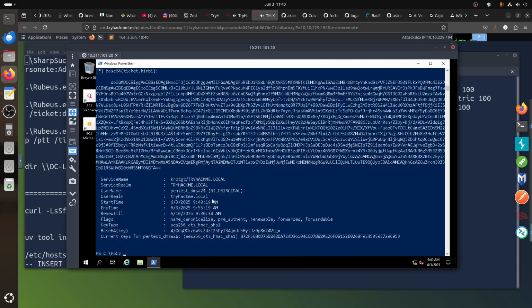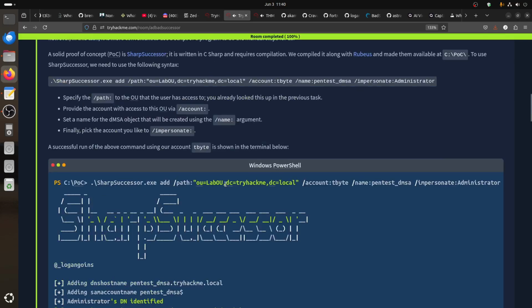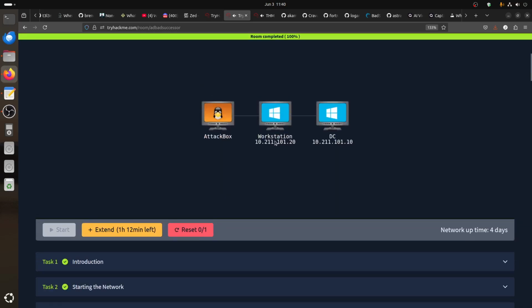I need to do it for mine. Remember, we called ours pentest dMSA 2, because this is not part of the command, you can name it, specify, provide. Finally, pick an account you'd like to impersonate. Set a name for the dMSA object that will be created using the name.